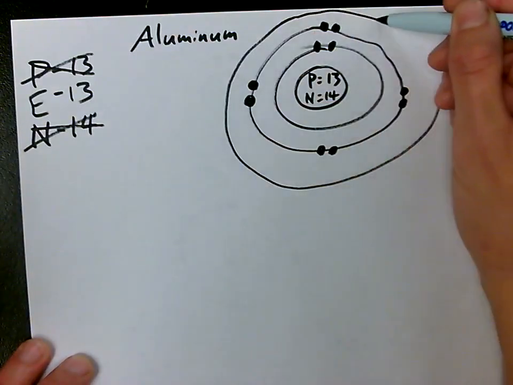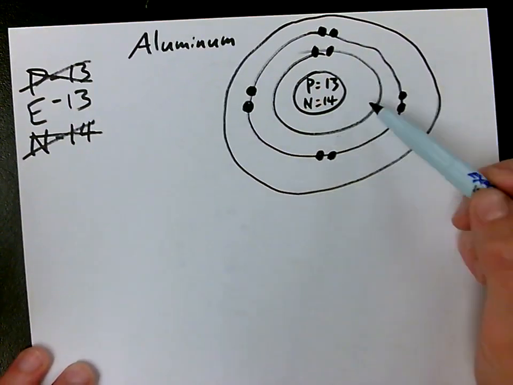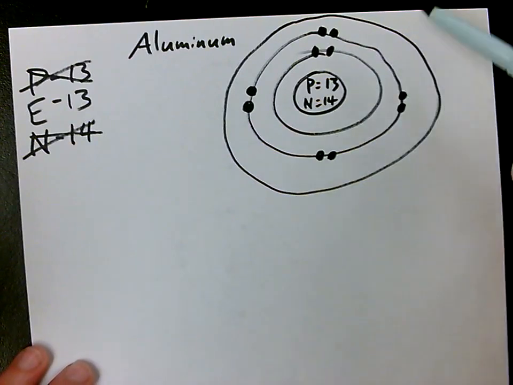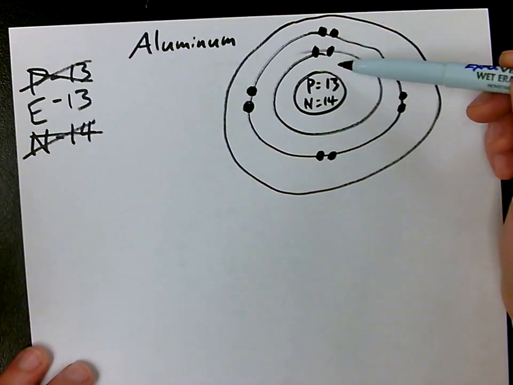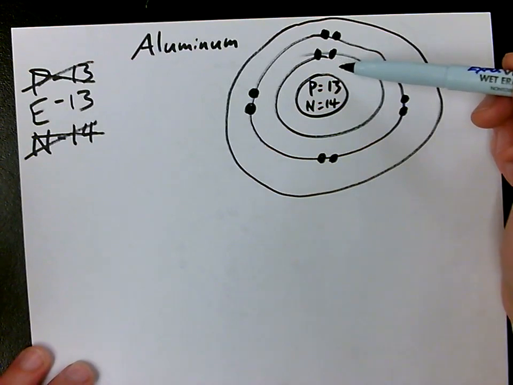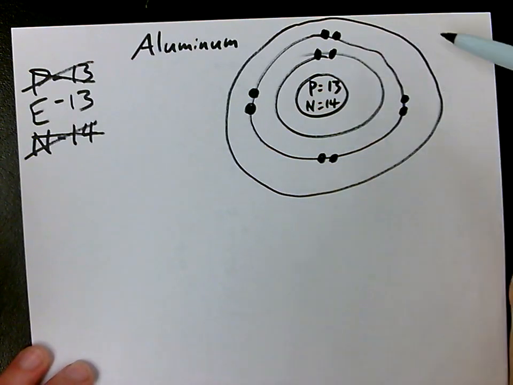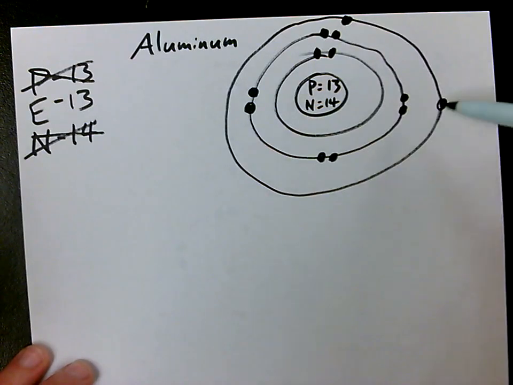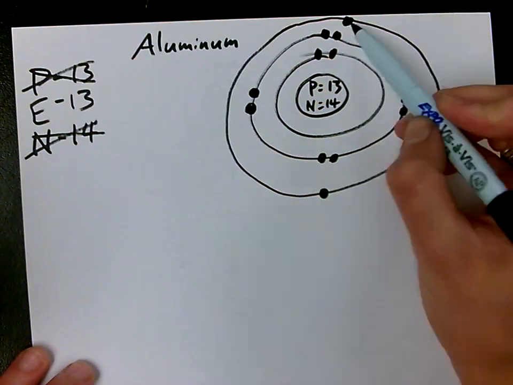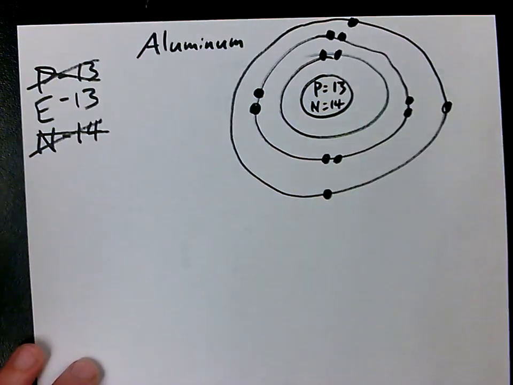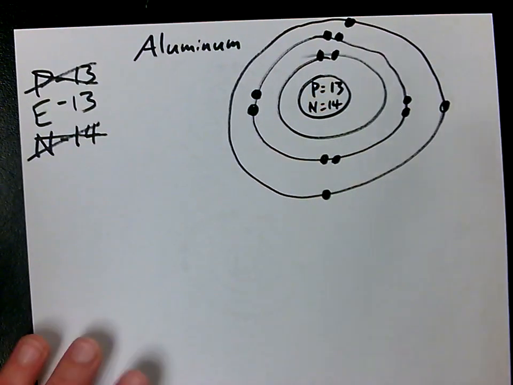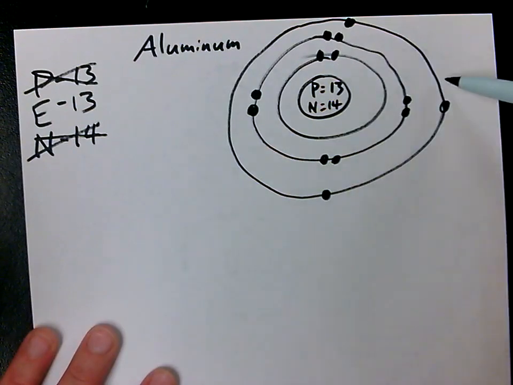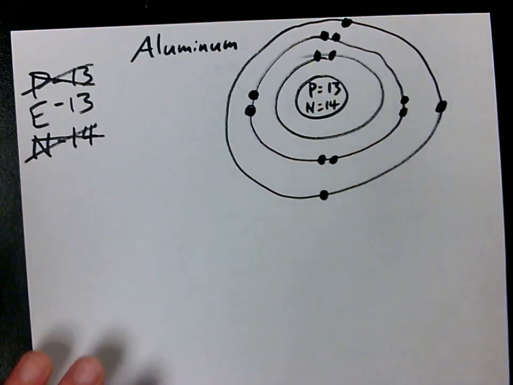I ran out of room here a little bit, but we'll get it done. So this is 10 electrons. Helpful tip is that the first 2 energy levels, if you do it right anyway, add up to 10. So it's a really easy place marker. So we have 10, 11, 12, 13. Okay, this one should be sort of more above. I just ran out of room there. Seeing as I have 10 there and 3 on the outside, 10 plus 3 is 13, I'm all set. All right, so this is where our notes have ended today.